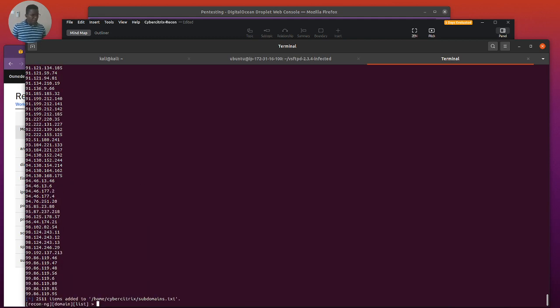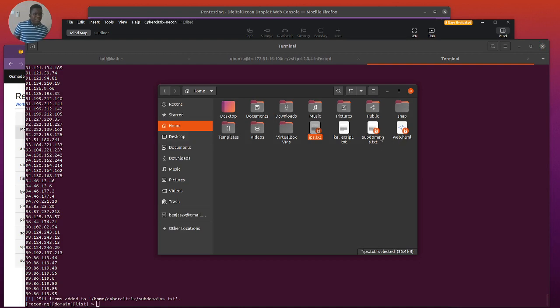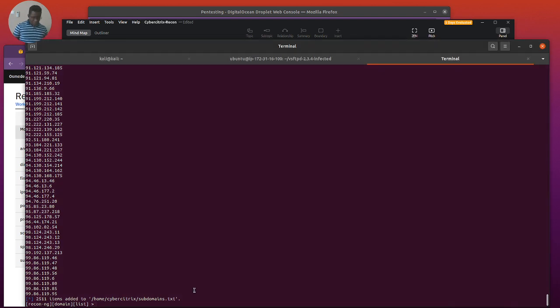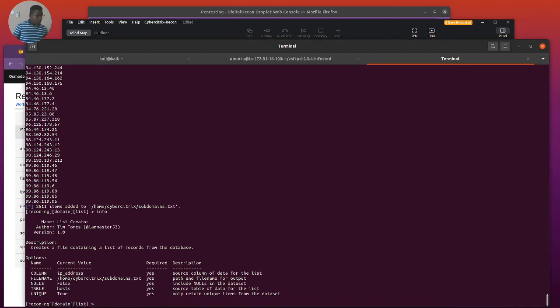Okay, I didn't set the column for subdomains, my bad. I have to go remove that. This is the wrong one, so I'm going to move this to trash. So let's view info. We'll set options, set column.